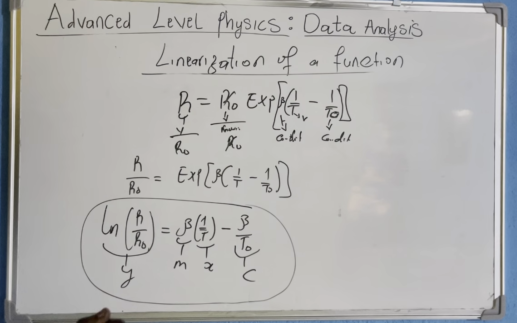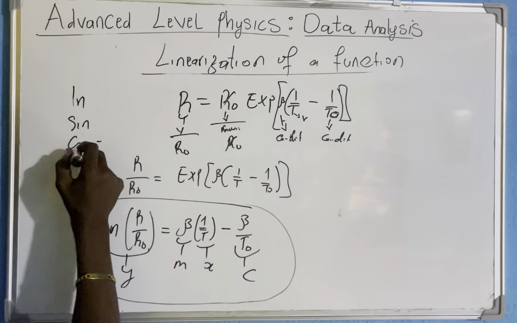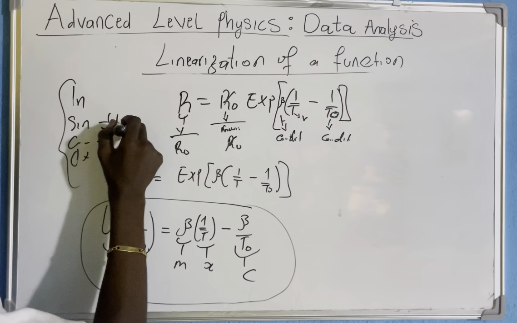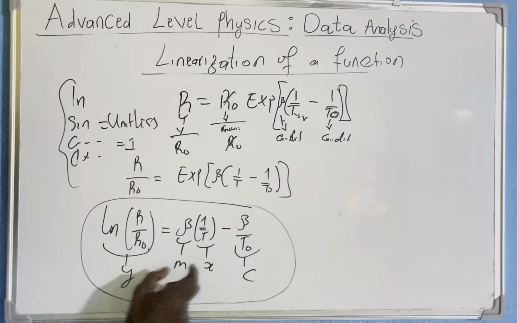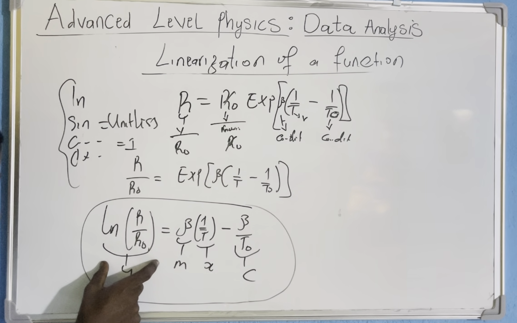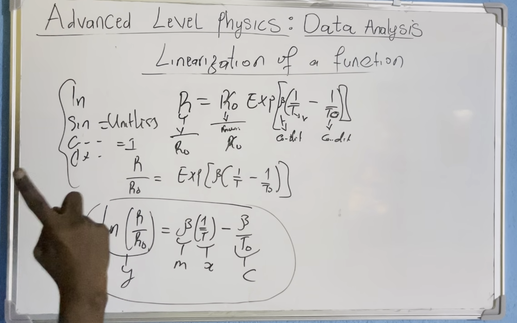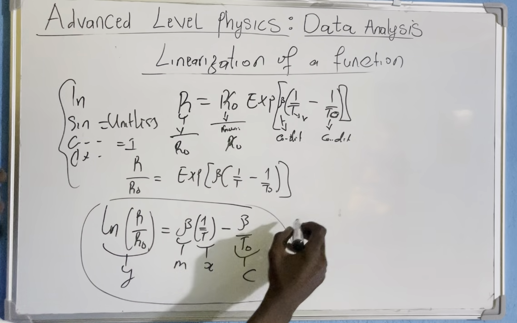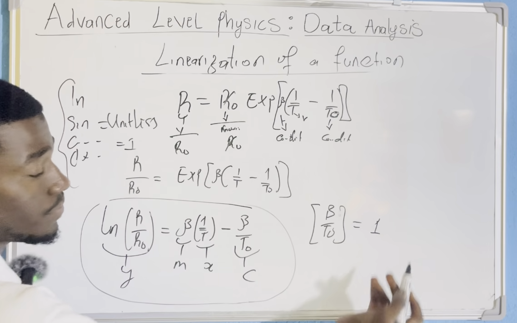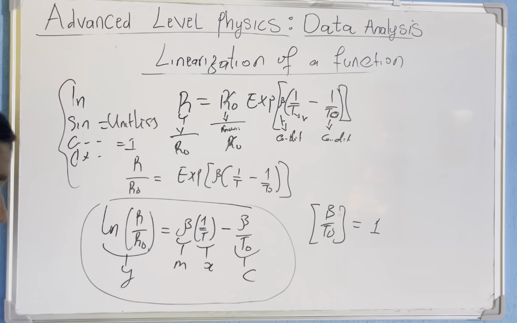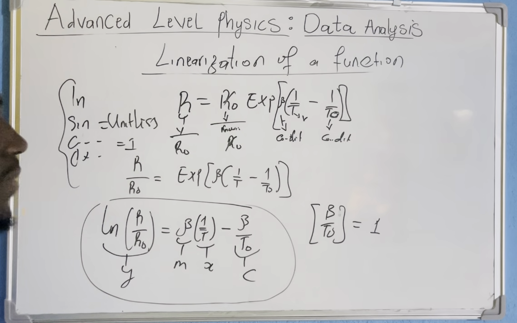And I told you that when I'm having ln function, sine function, cosine function, exponential function, all of them are unitless. It means that their unit is 1. It means that if my y-intercept has the same unit as the y term, and the y term is ln of this, which is 1, therefore the unit of beta all over T0 is simply equal to 1. Are you seeing? So no 2 marks there for this, for even nothing. So let us proceed to the next question.